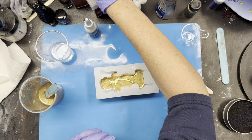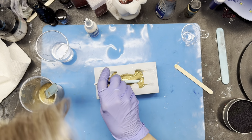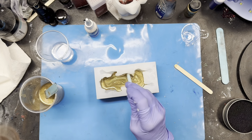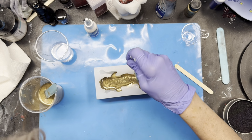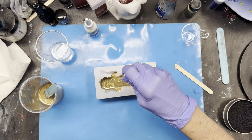And let me take a dotting tool. Get in that tail. And I'm just kind of rubbing the bottom. So if there are any bubbles in there, I'm trying to get them dislodged.